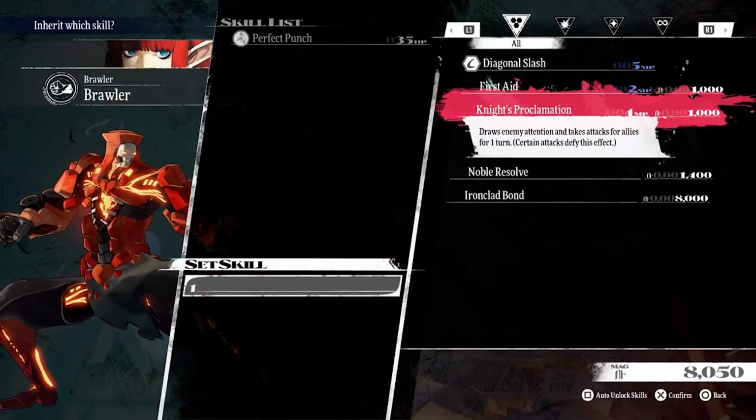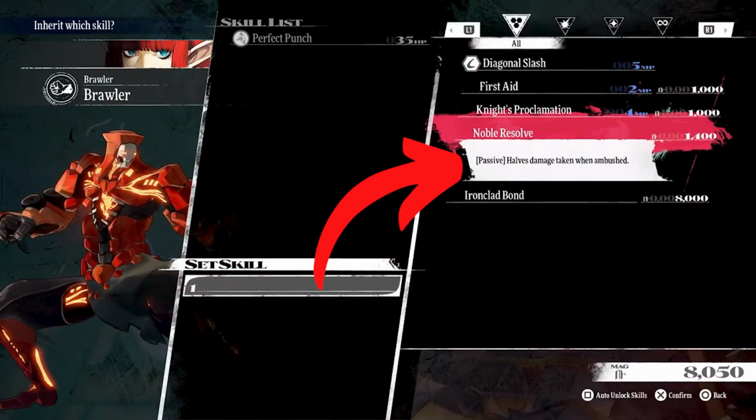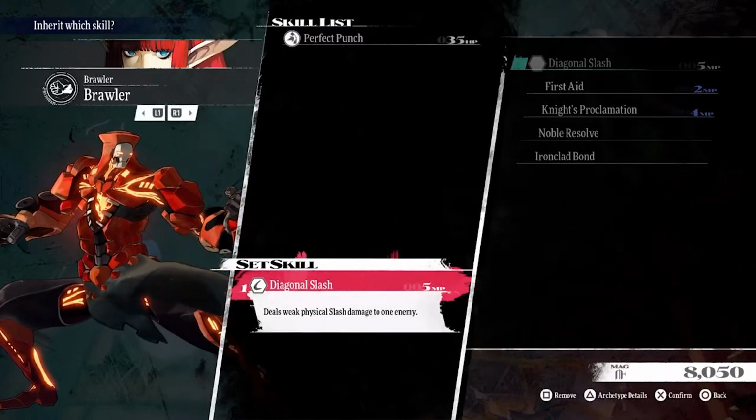Another great one is Martial Law from the Swordmaster archetype. It boosts basic attacks by 50 points, and that bonus is going to carry over to other archetypes. Passives are super valuable in Metaphor, so always keep an eye on what you're unlocking and plan accordingly. They cost more mag points, but the payoff is absolutely worth it.